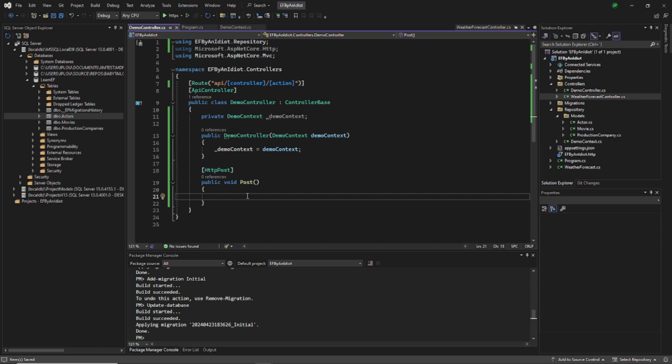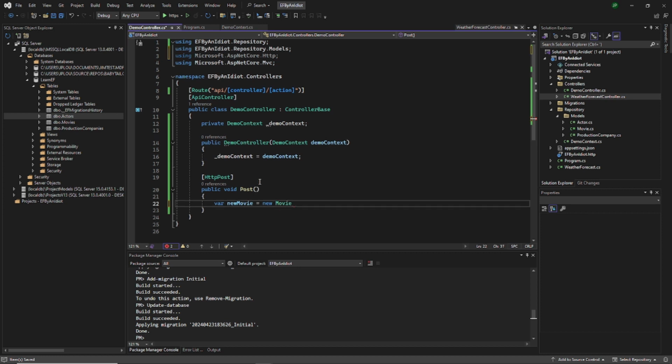So I have this post void thing, so we can test this out in Swagger. So I will write some code, and then we will do a step through, right? I'll add a breakpoint on it. It's all good. So first, we want to create a new movie. Let's start with that, because creating is good. Let's call it new movie, because we have zero imagination. And we'll call that new movie.